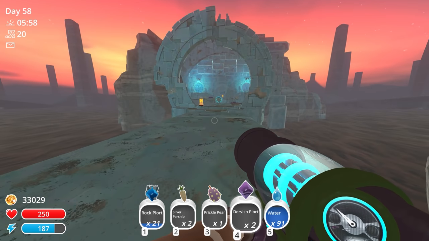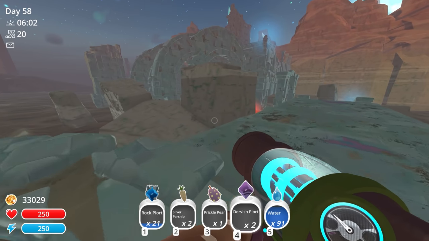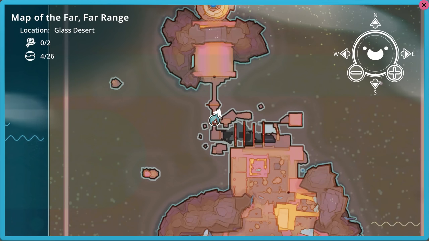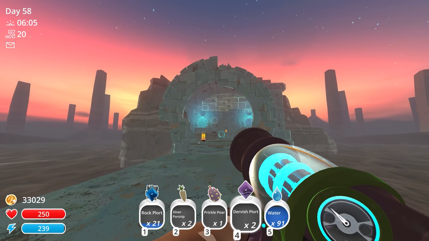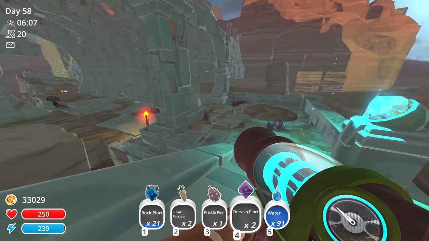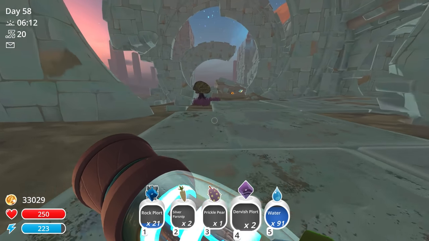I think I'm a little, oh man, there's two H's right here. Ooh, and there's like a puzzle set over here. You know what, I'm going to ignore that for right now. Where is this on the map, by the way? Oh, jeez! This is like the end of the area here, what in the world? I didn't even notice I was this far over here. So hold on, let's see if we can find some more dervish plorts just sitting around over here.